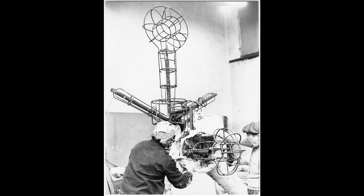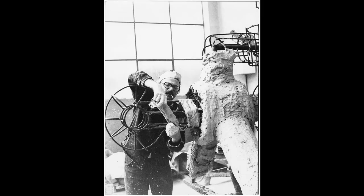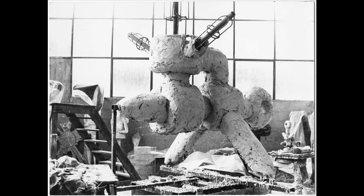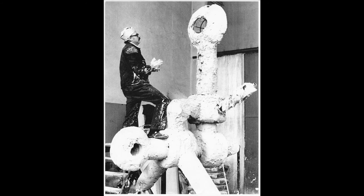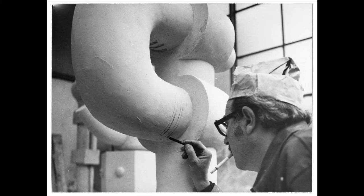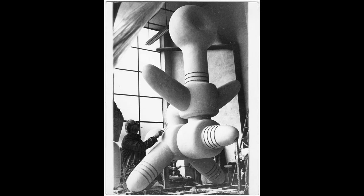Also in his career, he's used plaster, and plaster is a material that is great for sculptors to use because it's something that they can build a form with, they can add to it, but then as plaster dries they can cut away from it, and if need be they can add more. And so it's this thing that, as the sculptor's thoughts are evolving, it allows the sculptor to develop the form further.